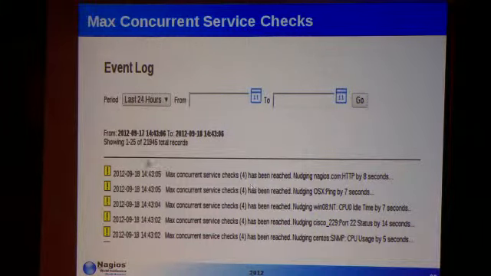Here's another example. In this example, I saw eventually over 100,000 total records, 100,000 warnings. And it was easily solved by setting up a template. Well, this is actually solved by just changing one thing. But you can see that these numbers, they just keep growing. So one of the ways to tell something about your system is go to the event log and say, okay, how many warnings do I have? Count those warnings. How many pages of warnings do you have? You shouldn't have any. You need to fix those problems. That's why you're getting them. So clean them up and save your resources to do something else with Nagios.